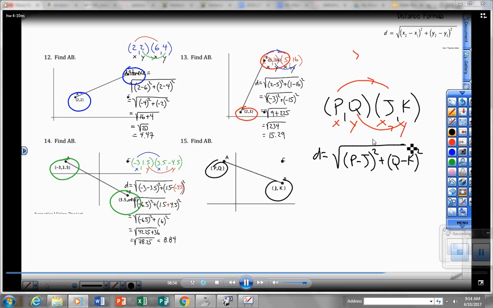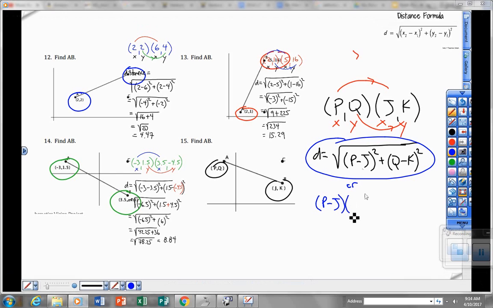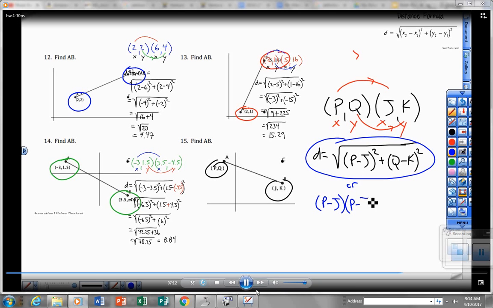And at this point, you could just leave that answer like that. That is fine. Show me you know which values you're subtracting, even if they're letters. But I'm going to show you what happens when you really square these. So when you have P minus J times another P minus J, this is a FOIL pattern, which means I'm going to do a double distribute.